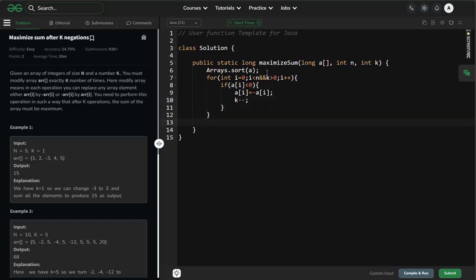So like that. Now we will calculate the sum, which is a long value, because the return type is a long value, and also keep track of the minimum element. The minimum will be by default the maximum possible value.